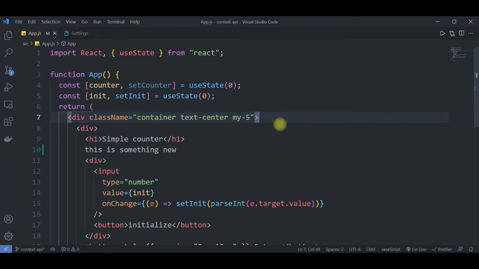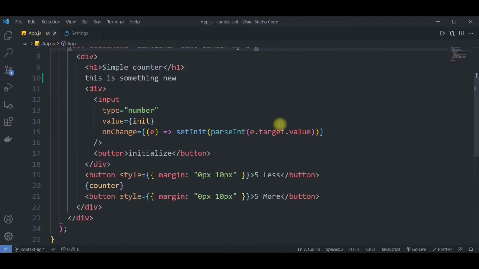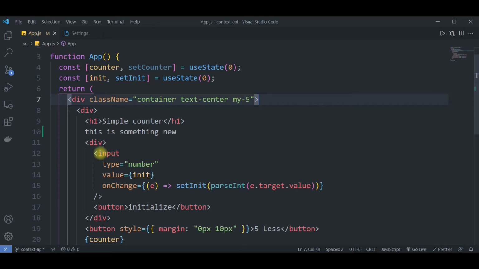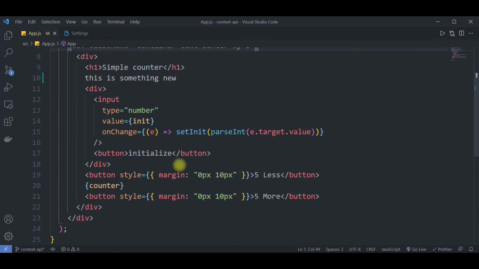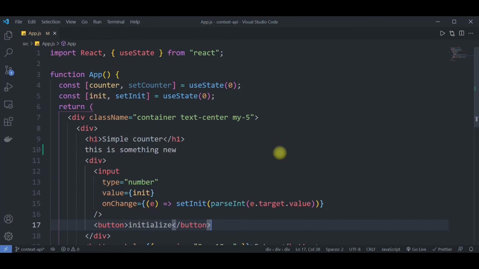So I have this very simple counter application that I built. It really doesn't do anything much. It just has an input, and the user can increment by 5 or can reduce by 5, whatever value that they set for the counter. In order for you to follow along, I suggest you download this simple application. I will leave a link in the description to my GitHub repository, and we can get started.